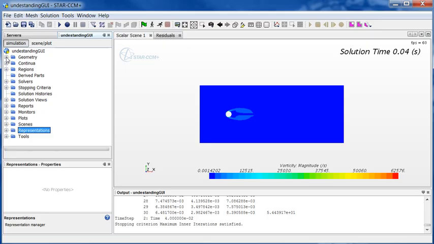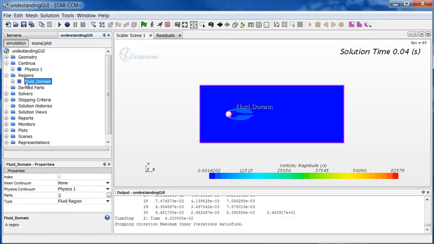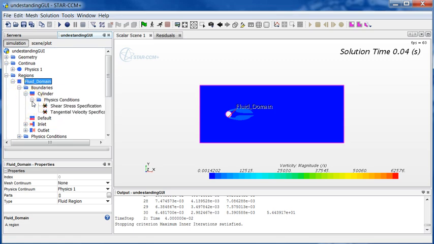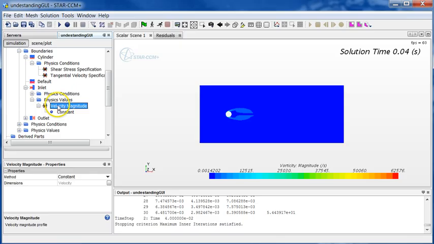The STAR-CCM+ user interface is highly object-oriented, with objects representing various aspects of a simulation, and with most objects having properties that you can set as required for your particular problem. The objects are presented as nodes on the tree view, and properties are presented in a spreadsheet-like view tightly linked to the selected node in the tree. For example, we can see in this instance that our region has several boundaries, that the inlet boundary condition is defined with a constant velocity profile. This is done by opening the various nodes of the object tree.